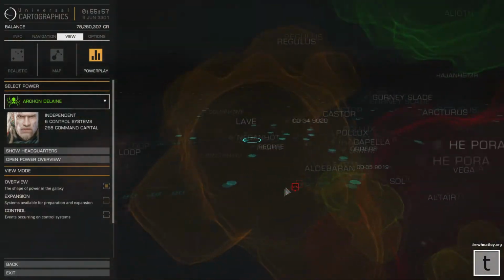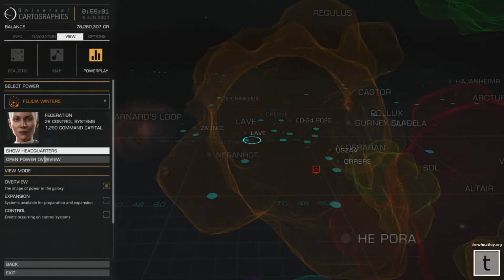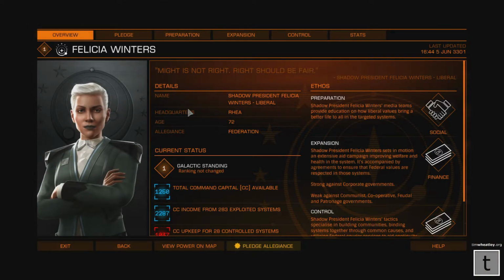So who's the orange one? That's a pretty big... oh, it's the Federation. Let's have a look at... might is not right, right should be fair. Yeah, whatever. So her ethos is to shadow President Felicia Winter's media teams, provide education on how liberal values bring a better life to all targeted systems.